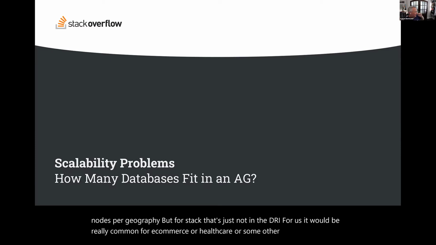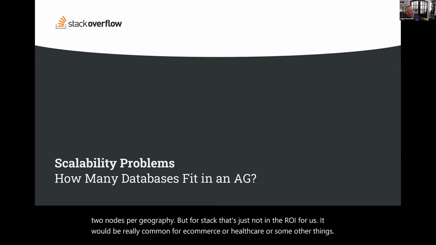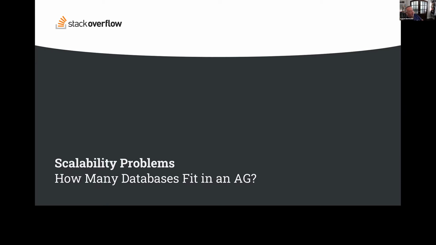Go ahead, Aaron. The difference is, like for e-commerce, that's a cash register, right? And you need the cash register to always be available. But for a lot of sites, I think that having a secondary in your DR site is like carrying 4 spare tires on your car, expecting that either all 4 tires are going to blow out, or you're going to blow out the same tire more than once on any given trip. So it's kind of like, is it worth having that extra redundancy just in case multiple things happen?